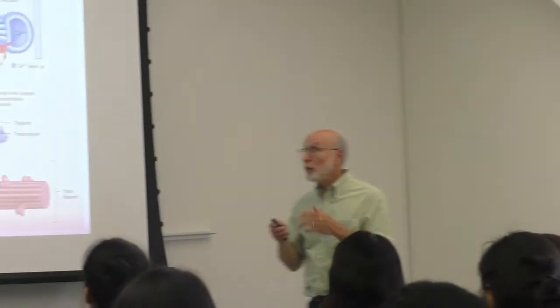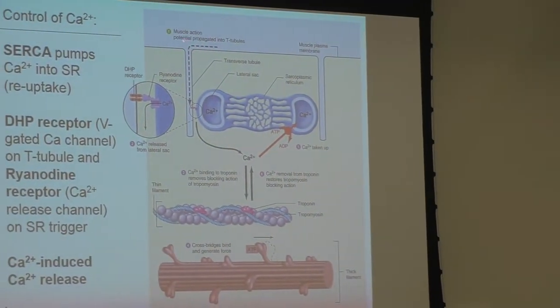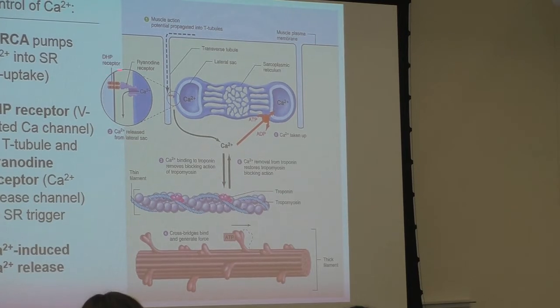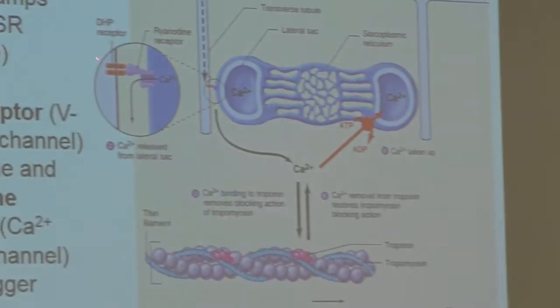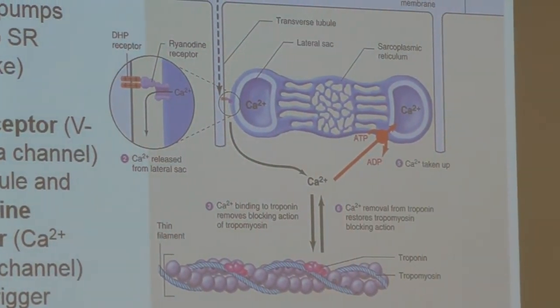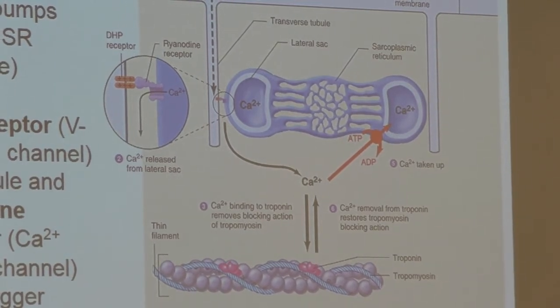So, just to review the story here, an action potential propagates into the T-tubule. That action potential opens a voltage-gated calcium channel. Names are, we can give it a pharmacological name. If I wear my pharmacologist hat, I call it a dihydropyridine receptor, because it happens to be the protein that a class of drugs used clinically for heart disease called dihydropyridines binds to. So when I put on my medical or pharmacological hat, I call it a DHP, or a dihydropyridine receptor, because that's the protein that is affected by that drug.